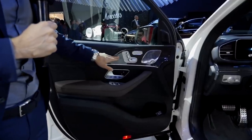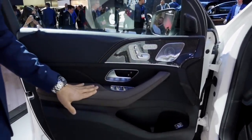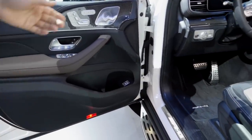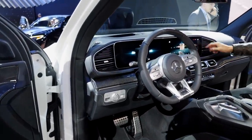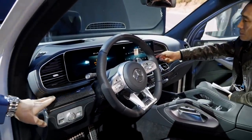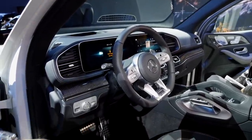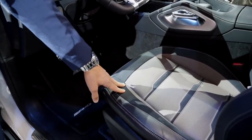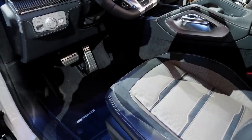In this case, we have the carbon fiber inlets. You can also get the Burmester sound system, and a huge door pocket. Interesting is that here's the one without the dynamic package, but the one with the microfiber is actually better. Carbon fiber inlet here, also dual widescreen setup. Then those seats have some Alcantara inserts here, at least. That's pretty neat. And also different styling, different colors are available, of course, for the seats.